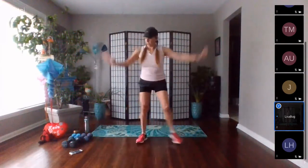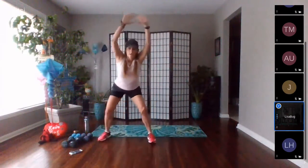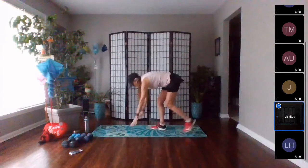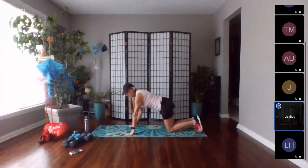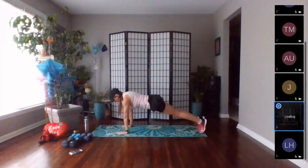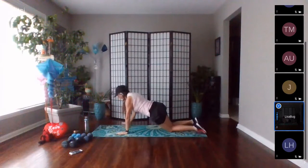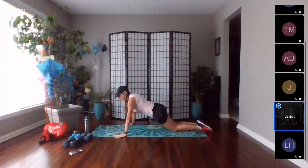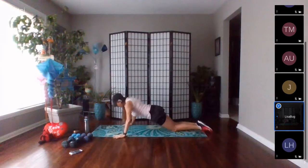10 seconds. We've got push-ups coming up next. 5, 4, 3, 2, and 1. You've got 15 seconds to get down and set up. So we can come from the knees, from the toes, hands narrow or wide, or a little bit moderate position in between. Get ready. 4, 3, 2, push-ups.